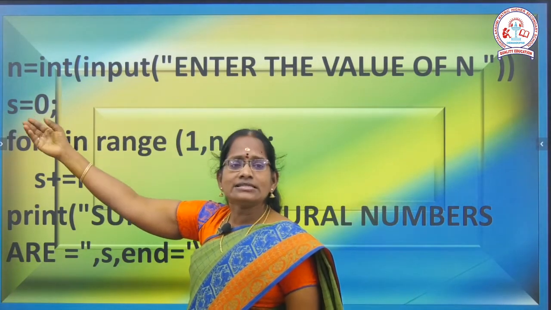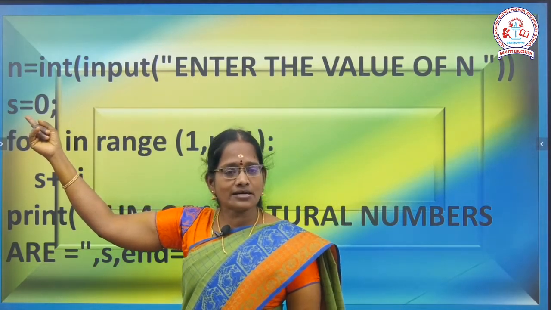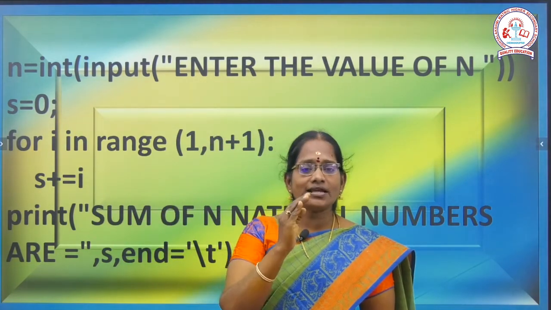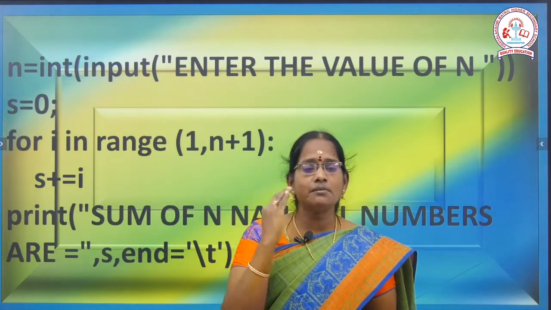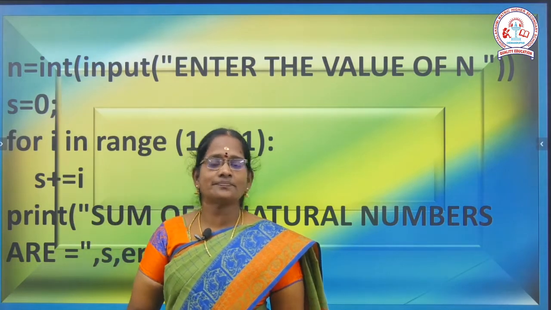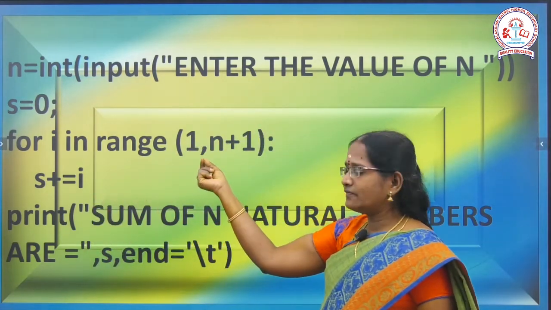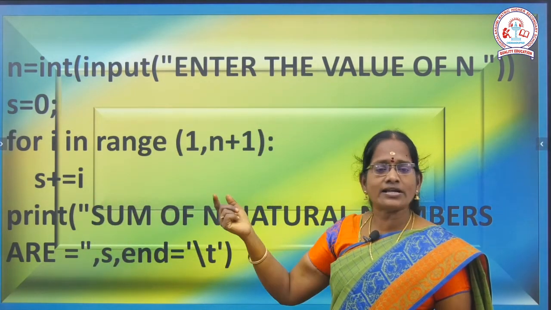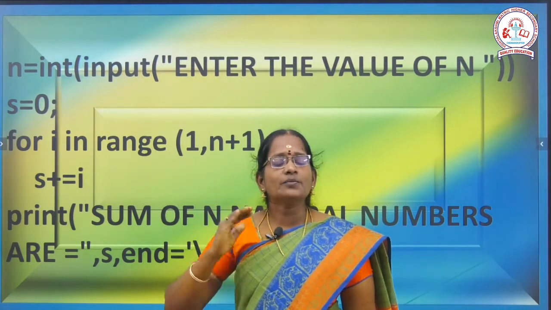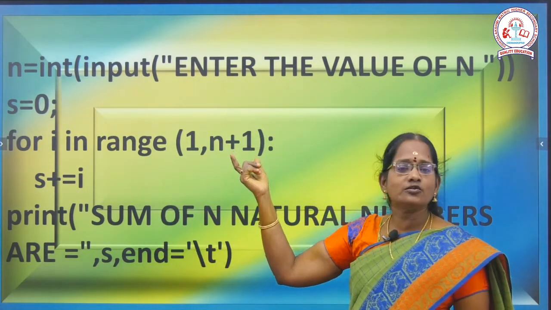Okay. First, the result we want to store. For this purpose we are using s, the sum of the numbers. So s is the variable used for counting the sum of n natural numbers. Again as usual, for i in range, the start value is 1 and the end value is n plus 1. You know why we are using n plus 1? The for loop works on the n minus 1 concept, so to avoid that situation we are using n plus 1.